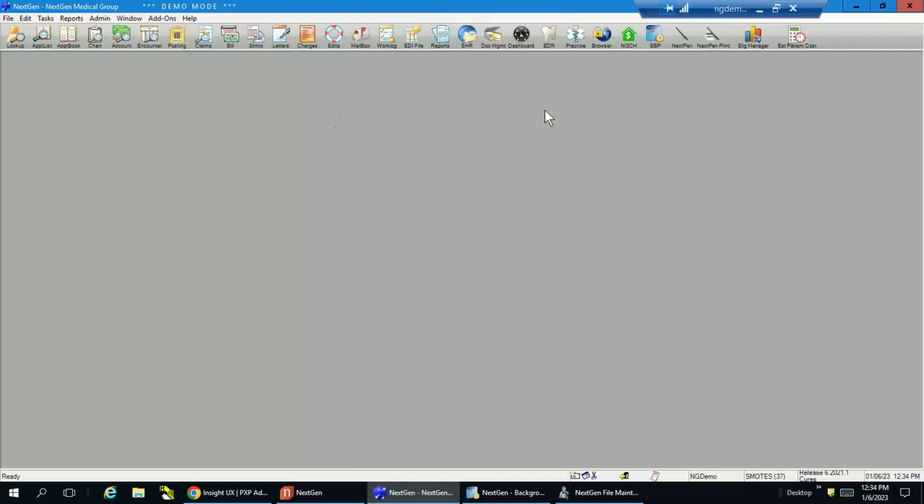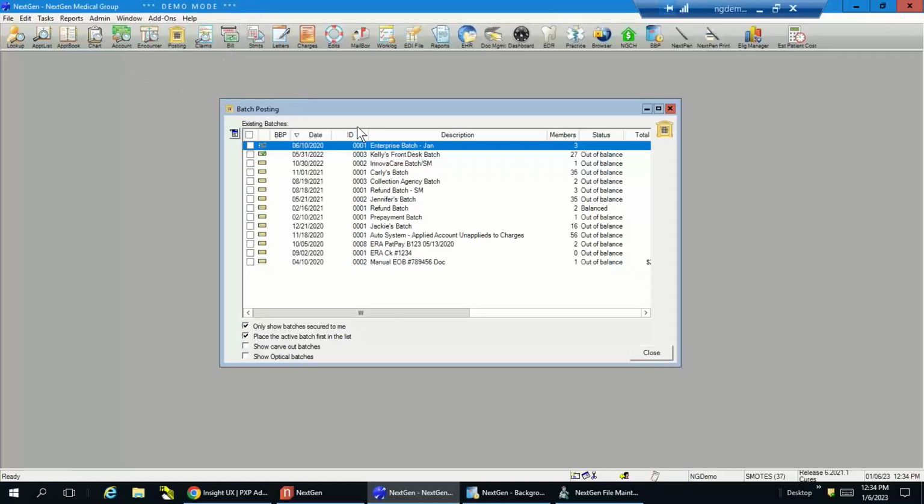Same thing with, let's talk a little bit about posting. If I'm manually posting anything, there is a posting icon here at the top. I have easy access to these batches, or these are our batches in our demo here. But you can create batches. We do use batches for checks and balance purposes. So I don't know if you're familiar with batches. A lot of people are, but that's what this is. Just checks and balances, creates a ledger for us.